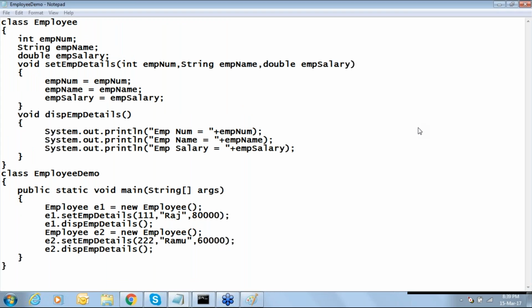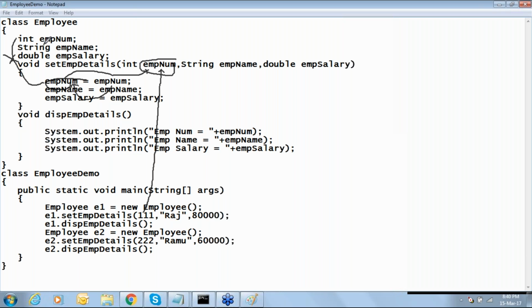When you are passing this 111, it is going and being stored into employee number. That value you are assigning to employee number, but which employee number? Will it go to the data member? No. It will come and be stored again into your argument only, the local variable. So it is similar to n equal to n. The value of n you are storing into n only. Same case, employee number is again assigned to employee number only. So it is not at all going to the data member because it's a local variable.